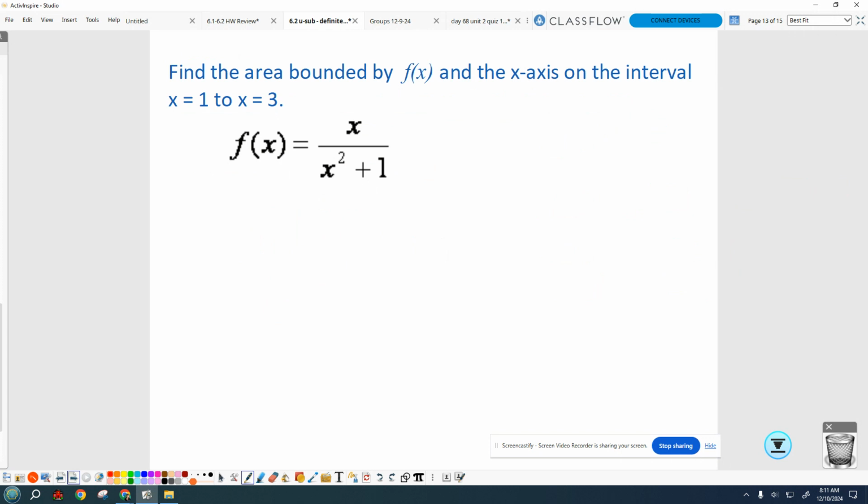Do I need to worry if this is going to go negative anywhere and make that negative area positive over the bounds that they are requesting? Or not? Is it ever negative? No. From 1 to 3 and squared stuff about never negative, so all good, don't need to worry about it.